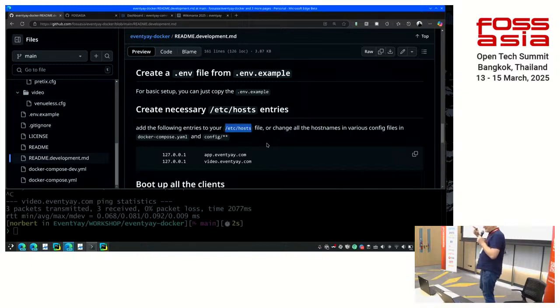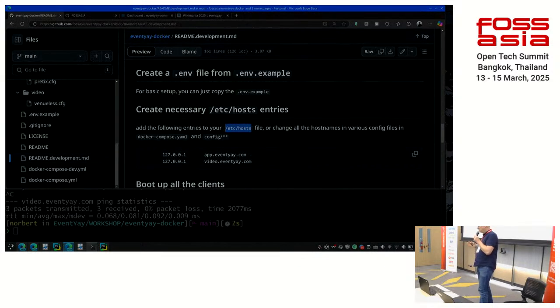There's a lot of logic in this Nginx configuration that distributes requests depending on the URL. If the URL finishes with ticket, it goes to the ticket container. If it finishes with talk, it goes to the talk container. If it finishes with video or web app or something, it goes to the video container. So from the outside, you just have one entry point, app.eventie.com, and inside everything is automatically distributed.